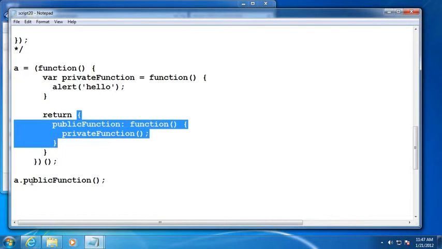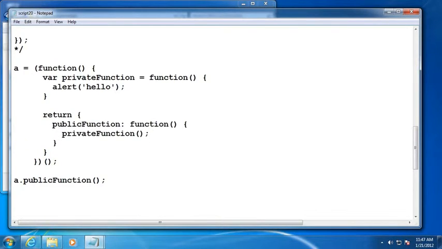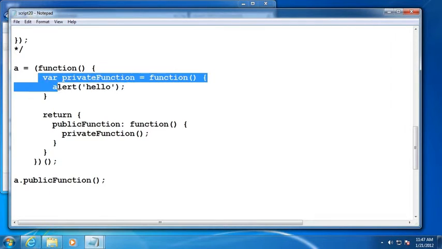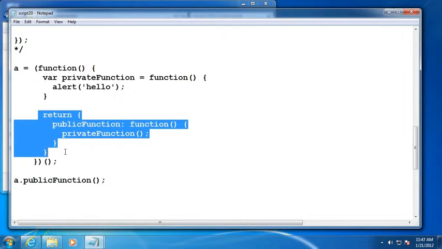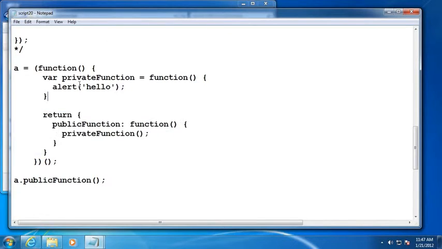Okay, so that's in a nutshell how you're able to get kind of the behavior that you would get in C# and Visual Basic, where you have some things defined as private and some things defined as public. It's just a different syntax for it, and the notion is a little bit different as well, how it can be used. If you don't really understand what that means, don't really worry about it. It's not that important. But I wanted to show you one way in which closures are often used.